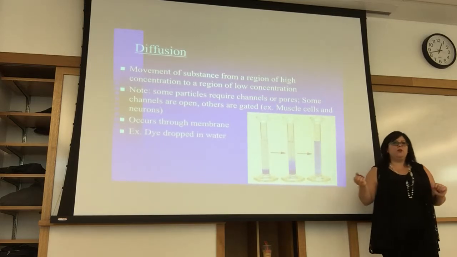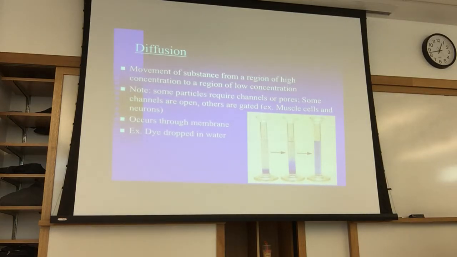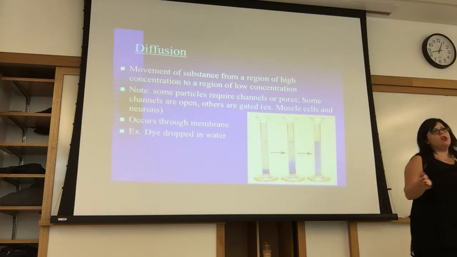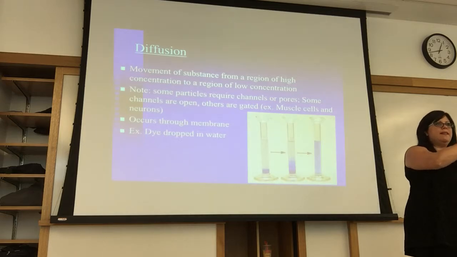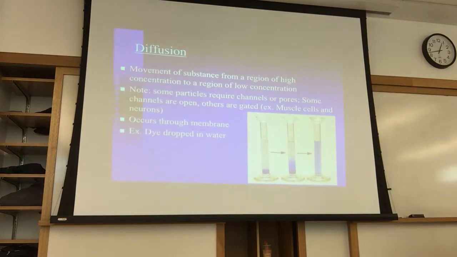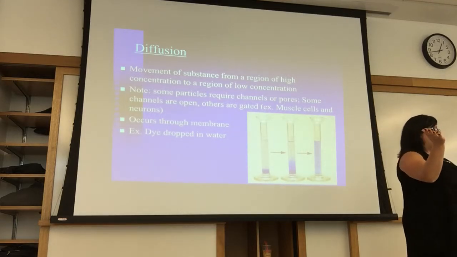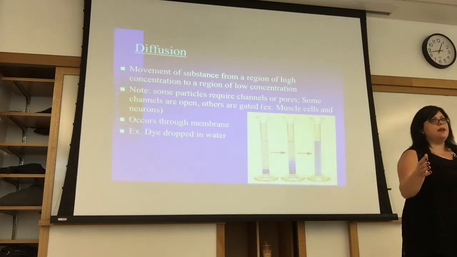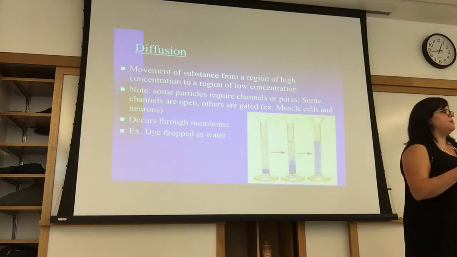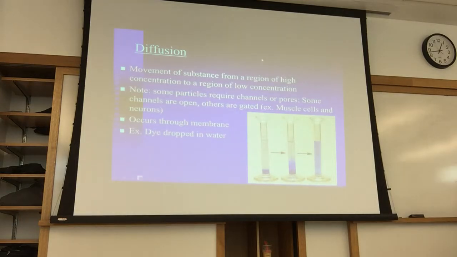If I gave you a sugar cube instead of the blue or the iodine, and in your beaker of water you dropped the sugar cube, wherever you drop that sugar cube in, that's the area of high concentration of sugar. And over time, the sugar is going to dissolve, and you won't be able to see that there was sugar there anymore. Remember we defined the term solution and colloid and suspension last time? So it's a little bit harder to see with the sugar. I happen to like the blue, but we're looking at the principle of diffusion.